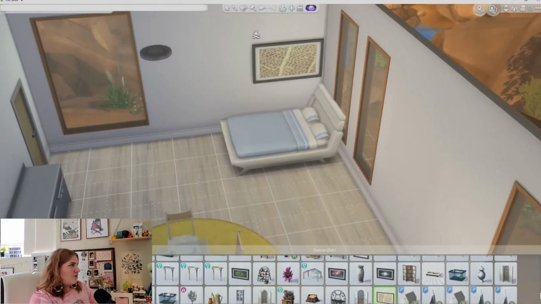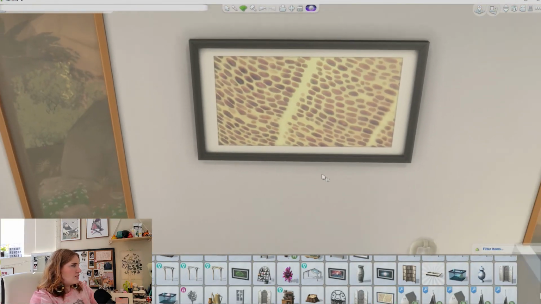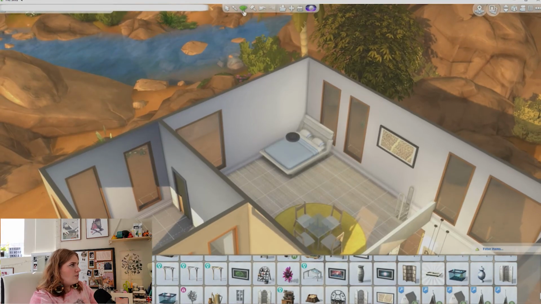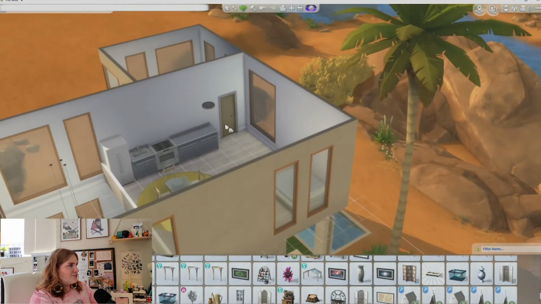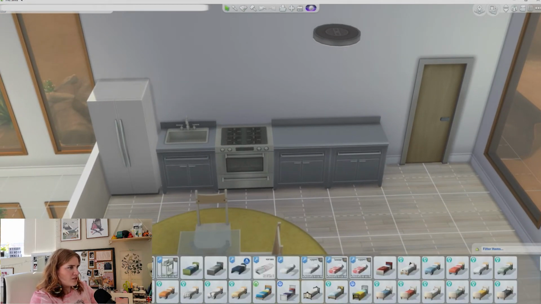That's pretty cute. Oh, I like this painting. I've never seen this. Huh. That's why I've never seen it. It's like a photograph you can take. I like that. Oh, I need like cabinets for my kitchen. I always forget to put cabinets and it really shows because it makes your kitchen look so much worse.